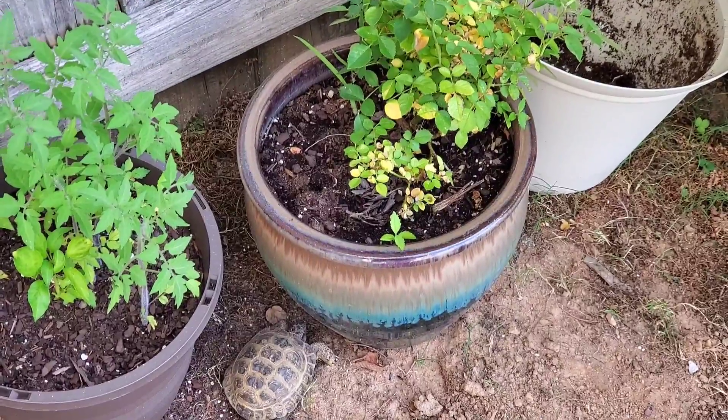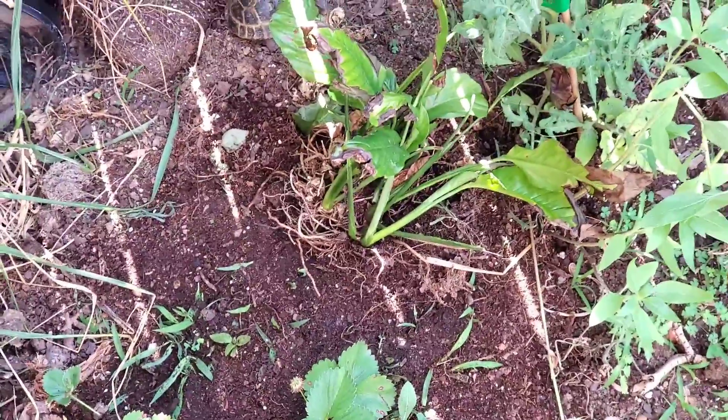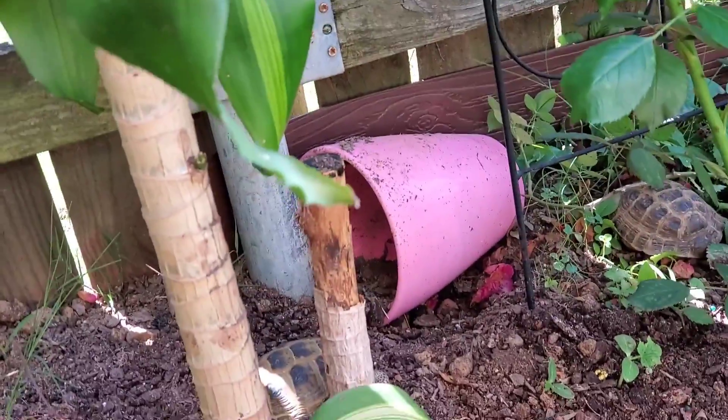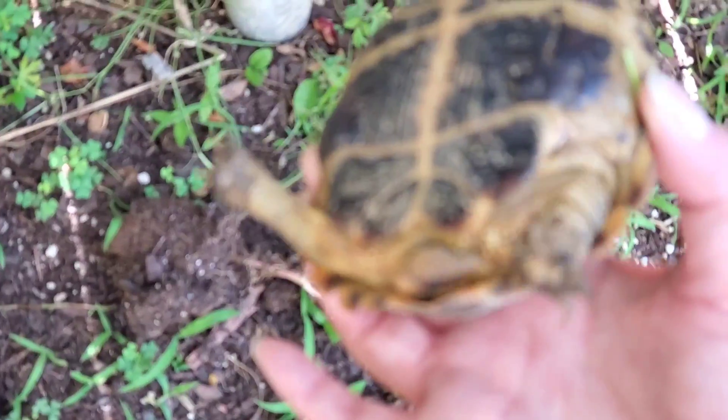As a general rule, a male Russian tortoise will not tolerate another male in the same enclosure. It may also harass a female, so many breeders end up only keeping the male with the female for brief periods during the breeding season. I do not recommend housing two male Russian tortoises together, since the least dominant one will likely end up injured, flipped on his back in the hot sun, or chronically stressed and susceptible to disease. Females are typically tolerant of each other, but some can become bullies and cause the subordinate female to hide and become sick from stress.